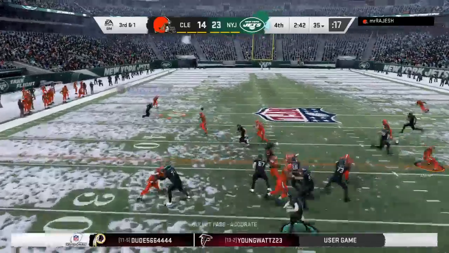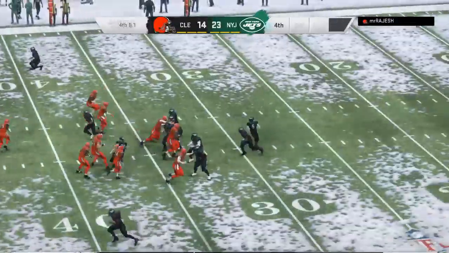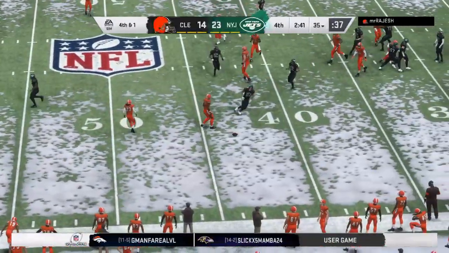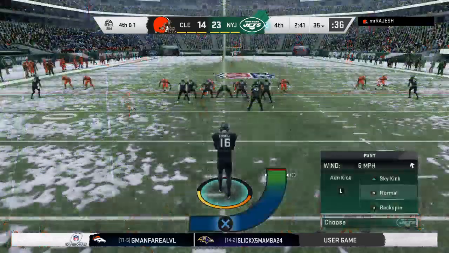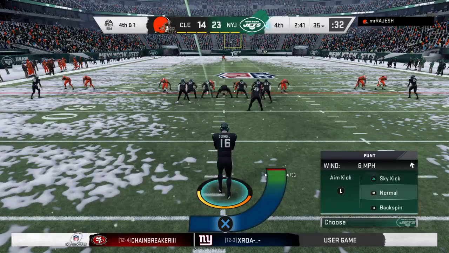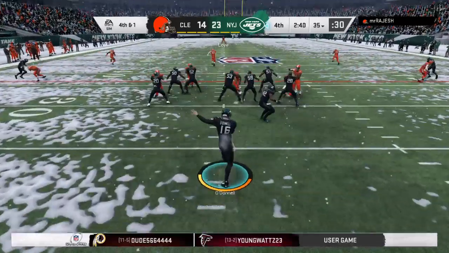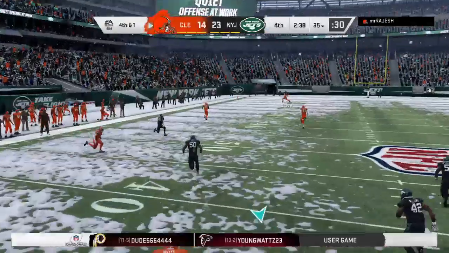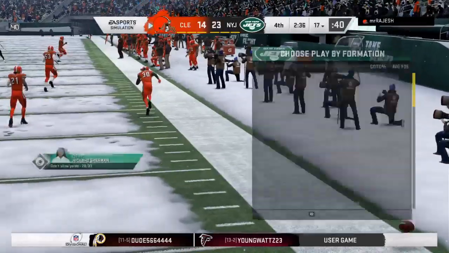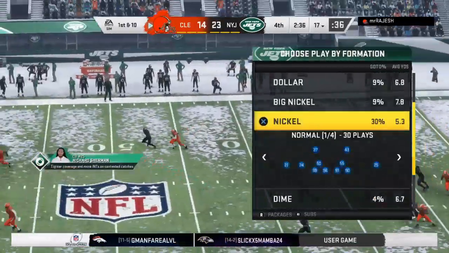On 3rd and 1, it's Taylor. Yeah, that one's going to be knocked away and incomplete. Certainly looked like they were getting ready to convert there on 3rd down, but what an effort to get his hand on that one, knock it away, and brings up a 4th down decision. O'Donnell, he's on to punt as he gets this one away. The Browns take over 1st and 10 at their own 17-yard line.